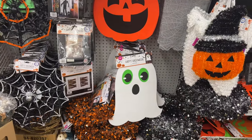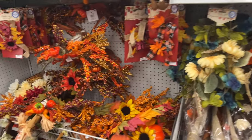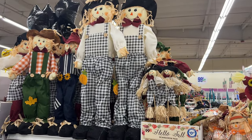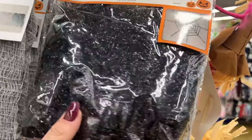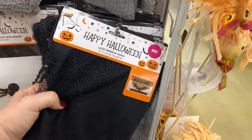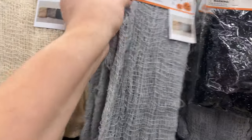Happy Halloween — look at the little ghost, he's cute! I still have to put my bats up. We're going to keep strolling through here. Oh look at those little scarecrows! These creepy cloths — and look at the spider web for $1.99. These are what I buy for 99 cents. Oh look at this lace window swag! They have these creepy cloths — do we need any more?